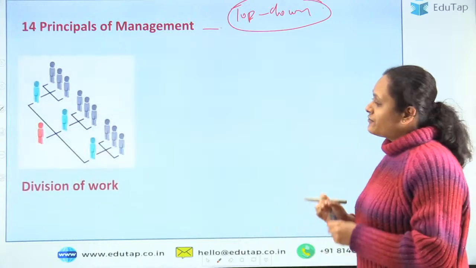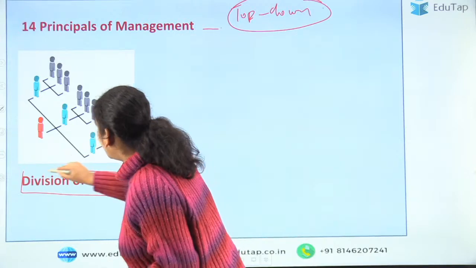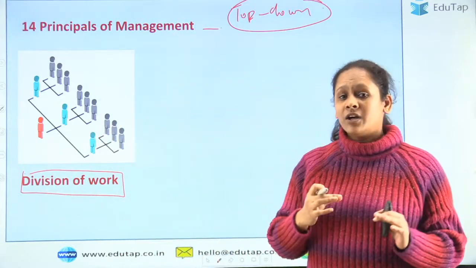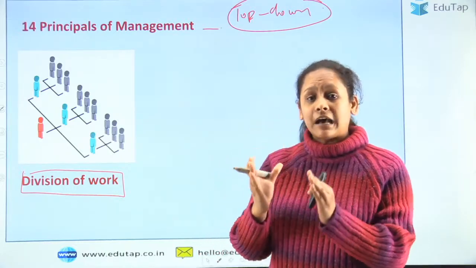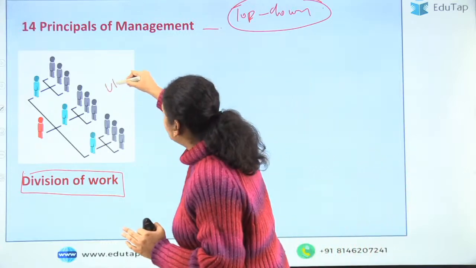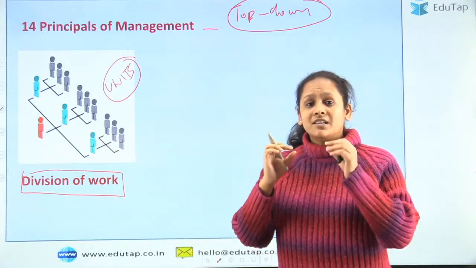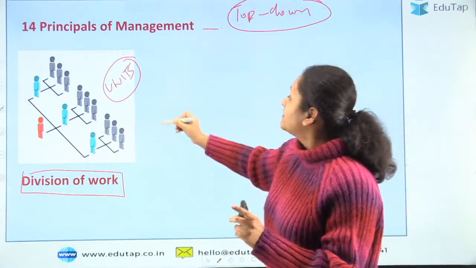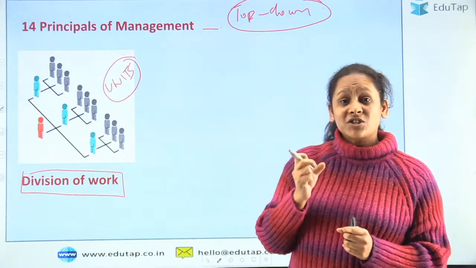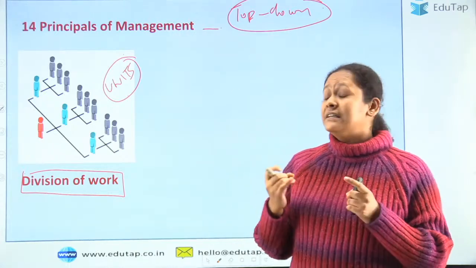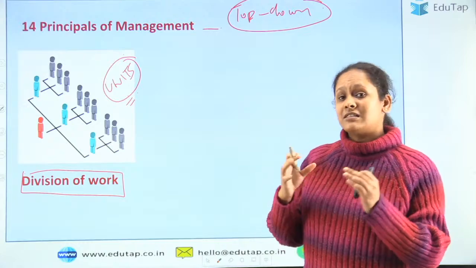Now, the first principle according to Henry Fayol was division of work. What did Henry Fayol mean by division of work? The simple basic meaning of division of work is that a given task should be divided into units. He said that in an organization, instead of giving a task completely to a single person, the task can be divided into different units, and different people, based on their educational background, their potentiality, and their capability to carry out the task, should be given such units of tasks.